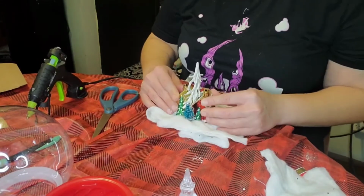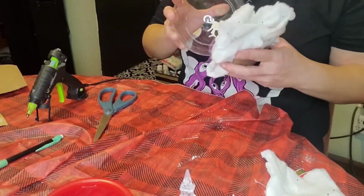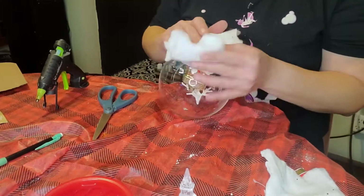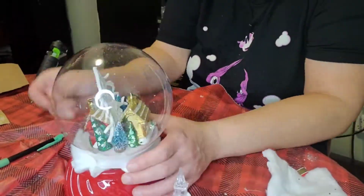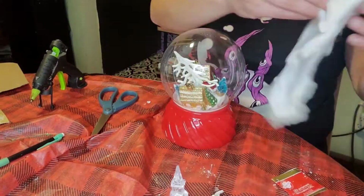I ended up having to remove that gold house, so it ends up just being the red house, the white tree, and the 2 pine tree, bottle brush trees in the end result. And I also, instead of using the flakes of snow, the fake snow, I used the glitter vase fillers in the round balls. They're like styrofoam to fill this up with, but it was tedious.